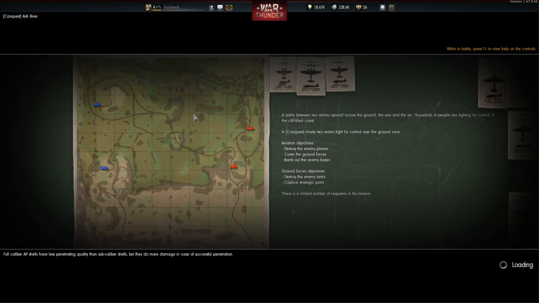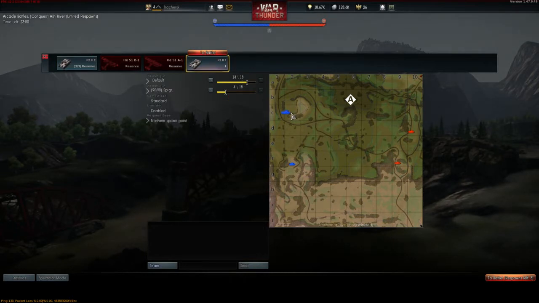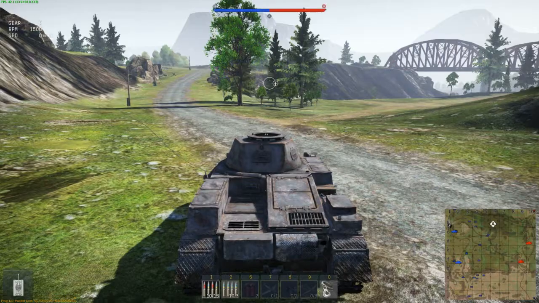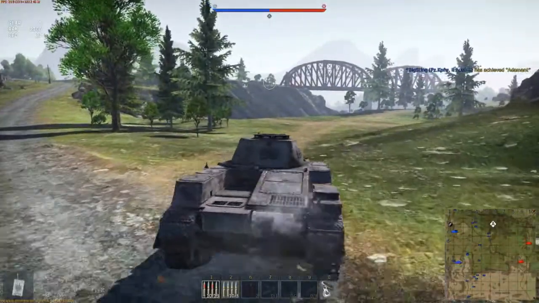Yeah, so this is a conquest. We need to capture point A. Yep, point A, and we need, okay, Norbert's popular, and we need to basically control points, like in Tank Online. That's basically it. Right, okay, as you can see, I have a tank.